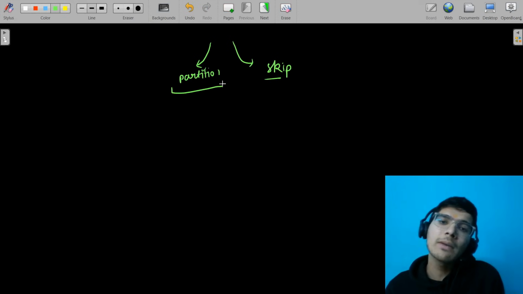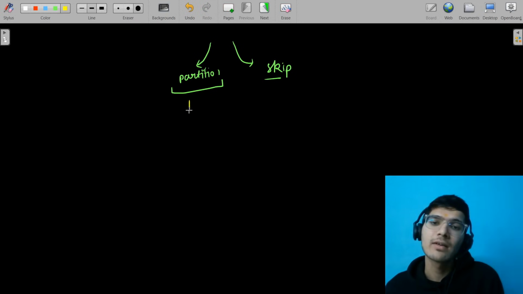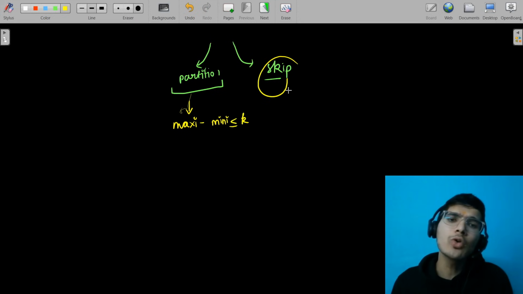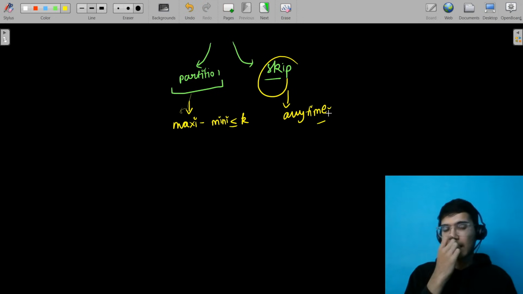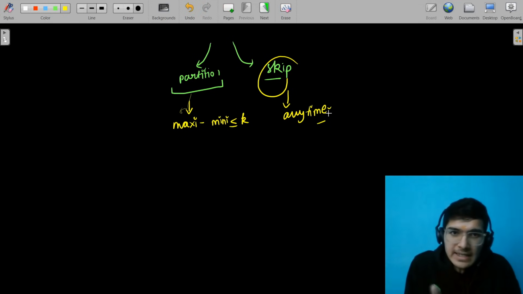But you can partition only when maxi minus mini is less than or equal to k. That is the idea. Skip you can do always, anytime. No condition is required. Absolutely. So what we can do is, we can partition at every point.